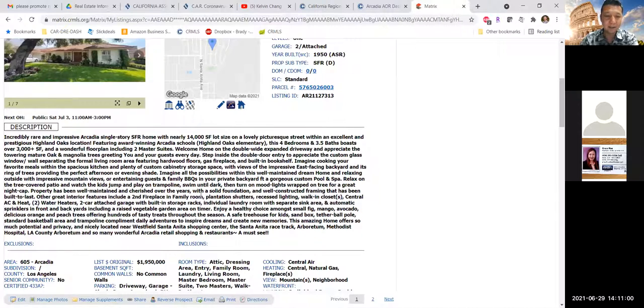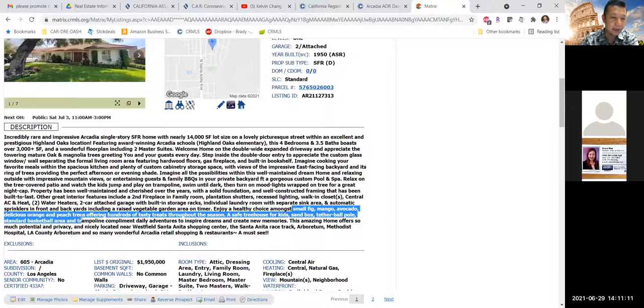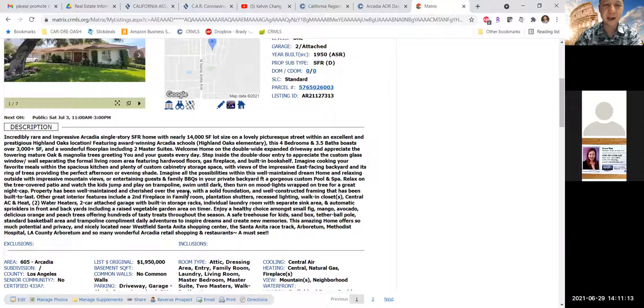And they just gave me some clarity items like describing a tree house for kids, a sandbox, tetherball pole, how many types of trees they have in there, like a fig, mango, avocado, orange, and peach trees. So they just gave me some extra items to add, which made it longer. But at the end of the day, I just want to let you see and read what I think is a proper description. Not necessarily to share everything, it's to invite them in and say, wow, it has so much to offer. I should make sure me and my family check it out. Okay, that's the whole purpose.